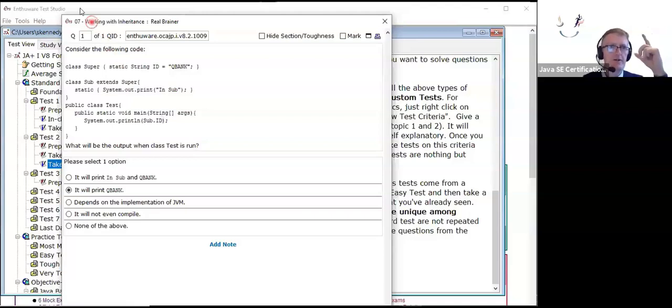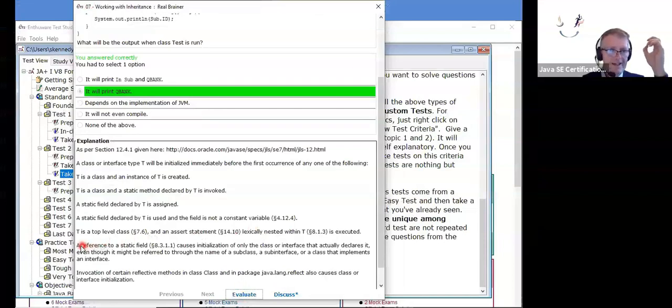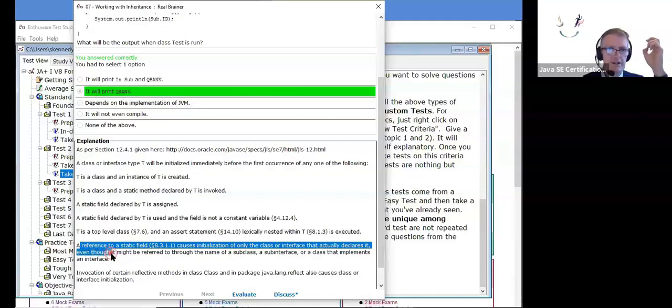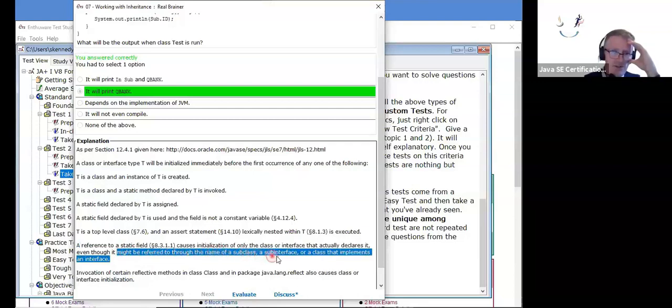When I do evaluate it, you'll see that. And it's this particular rule here, coming straight from the Java language specification: a reference to a static field causes initialization of only the class or interface that actually declares it, even though it might be referred to through the name of a subclass or subinterface.